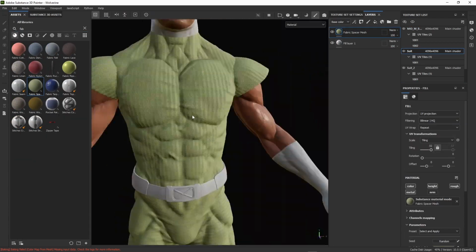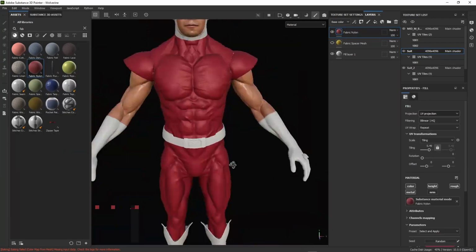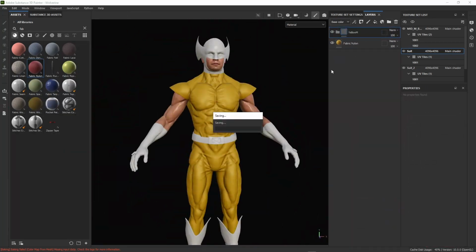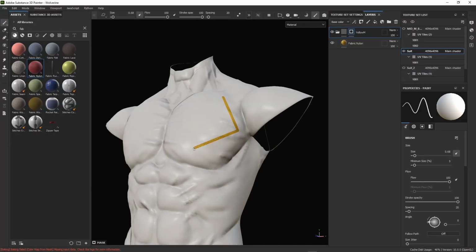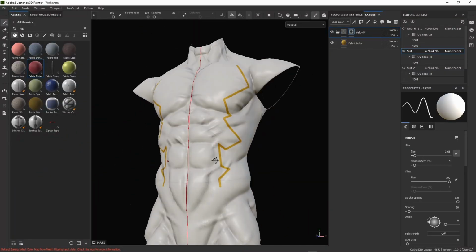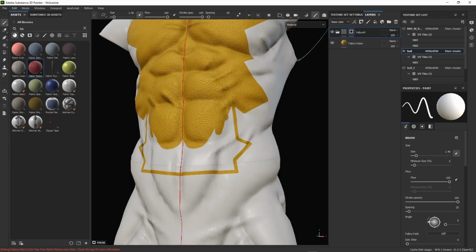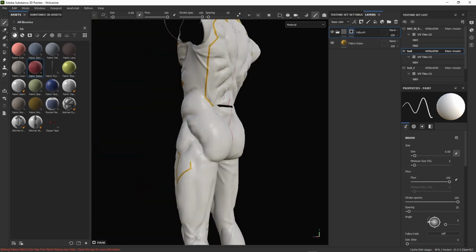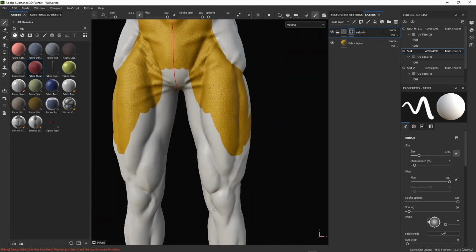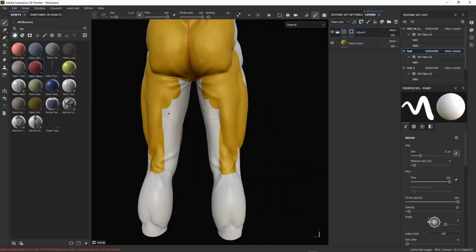Now it is time for painting. Substance has pre-made materials and smart materials that I can drag and drop and start tweaking. With its Photoshop-type layer-based workflow, I can add details on top of each other and mask them out however I want. It is pretty much non-destructive, which means if I don't like certain changes I made, I can come back to it and change it to a completely different one.